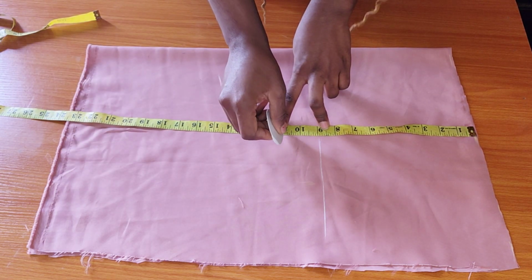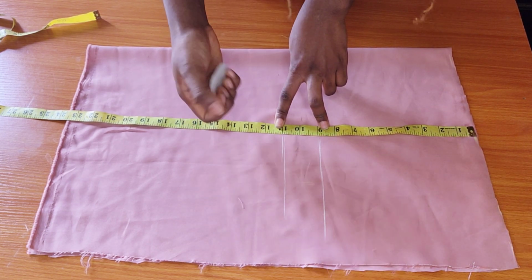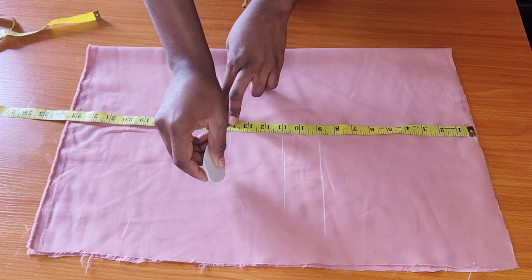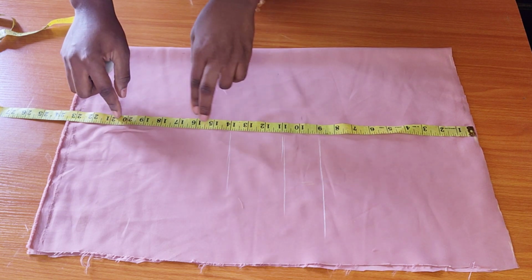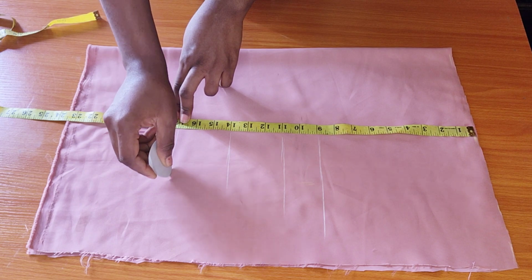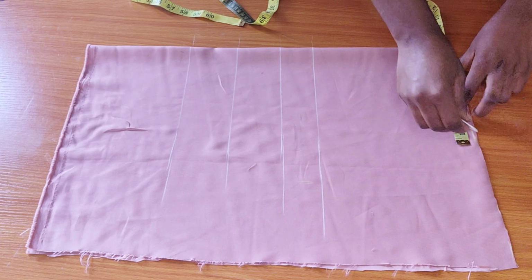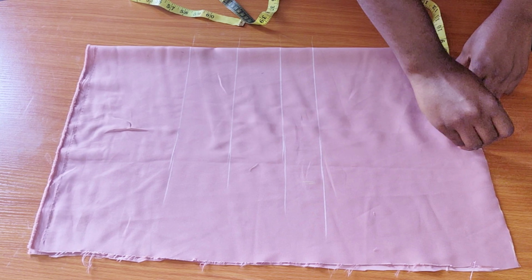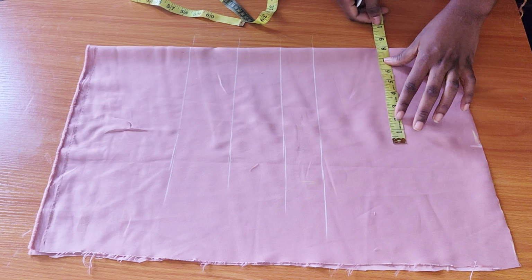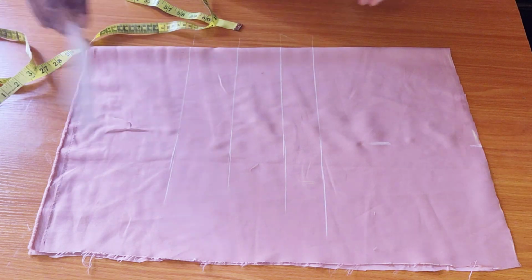And also I'll be taking my bust point 11 inches, on the bust measurement, which is 14 inches, the waist measurement, which is 17 inches, and the extra 5 inches will be for the basque waistline. And on the starting point, I'll be taking the shoulder divided by 2. You input your measurements and you go ahead and connect the line.